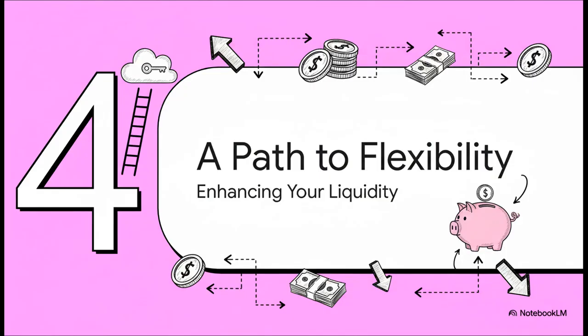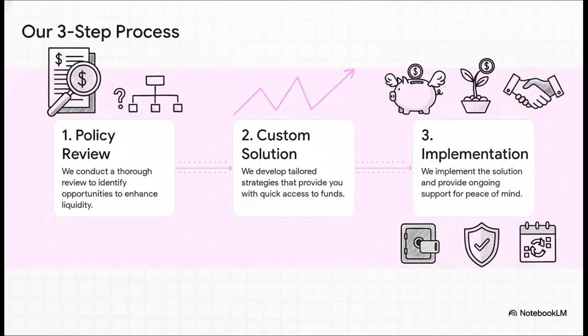All right, so what if you're sitting there thinking, my policy doesn't feel very flexible? What can you actually do about it? Let's walk through how you can approach this to get more financial control. A really solid approach usually has 3 steps. First, you've got to do a deep dive, a full review of your current policy to see exactly what you're working with. Second, based on your goals, you develop a custom solution. And third, you put that strategy into action with some professional support to make sure it's done right.